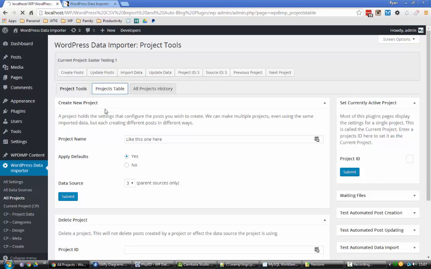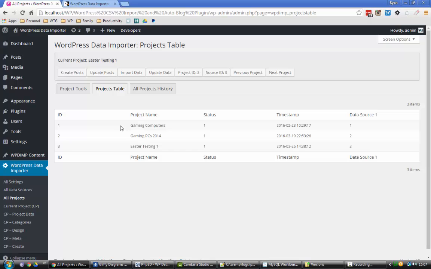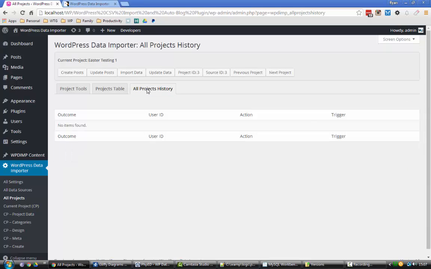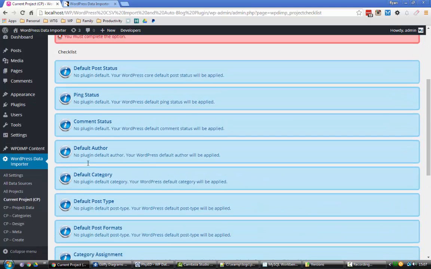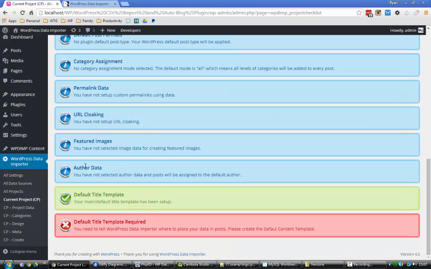Now, projects is all about that long-term management again, and a project is much like a campaign. The campaign is more about the project with the data source, and then the group of settings and configuration that you apply. So all of that together could be considered a campaign. There's just no easy way to express that on the interface, and as I have already mentioned, I need very specific jargon to lay this plugin out in front of everyone.